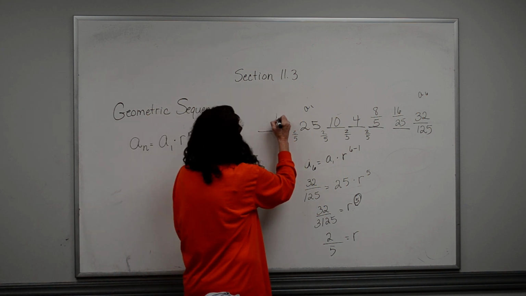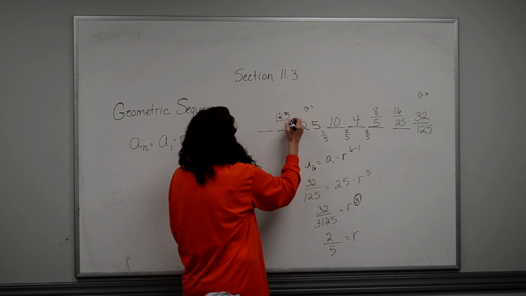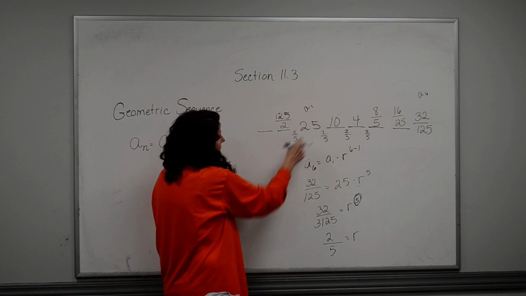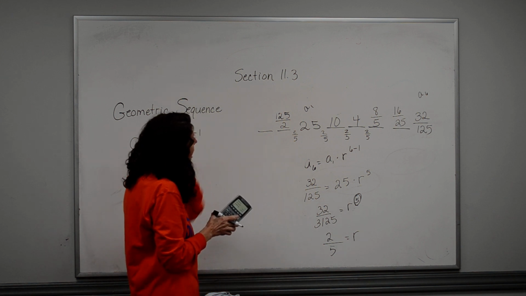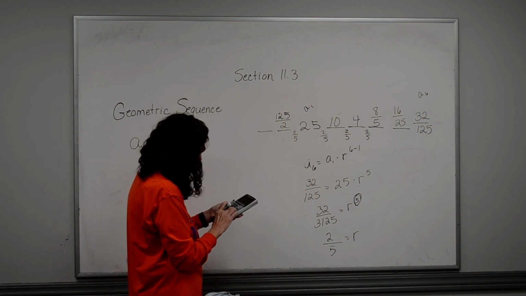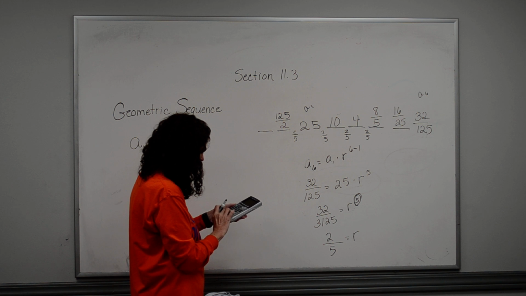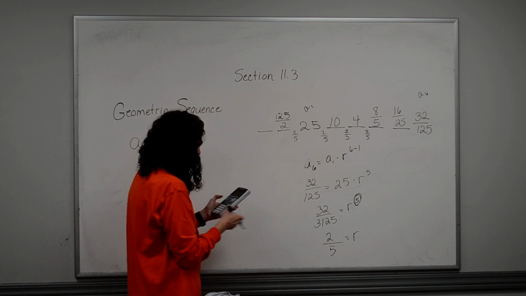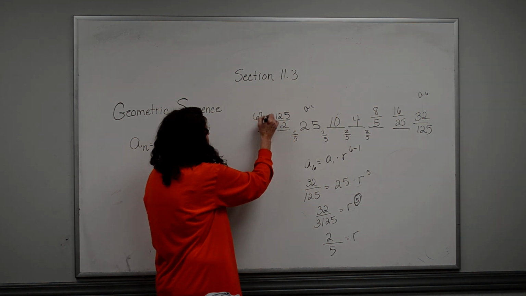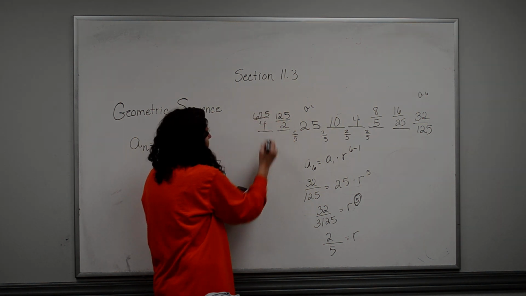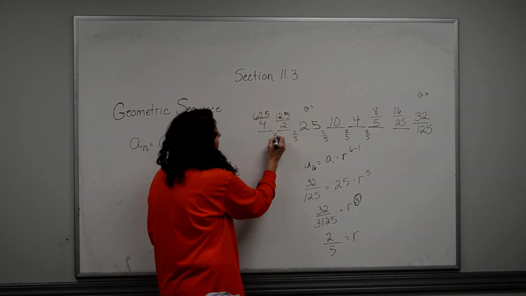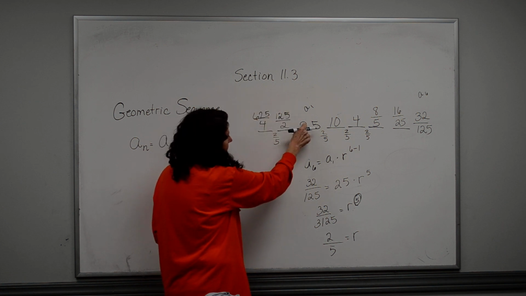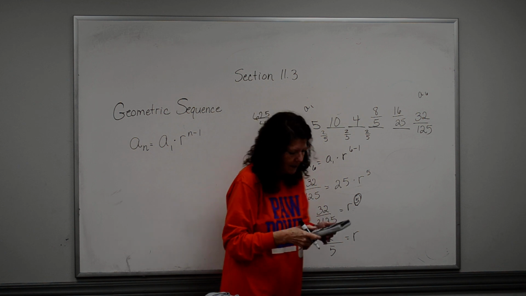Then if I go backwards and I say 25 divided by 2 divided by 5, it's going to give me 125 over 2. And then when I multiply by 2/5, it's going to give me the 25. And then I'm going to take that and divide that one by 2 divided by 5. And that's going to give me 625 over 4. And so you can check it by just making sure this times this gives me this, this times this gives me this, and so forth all the way down.